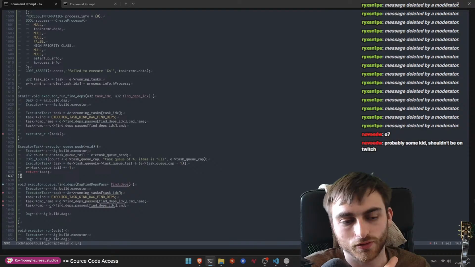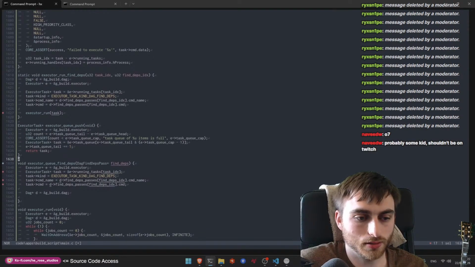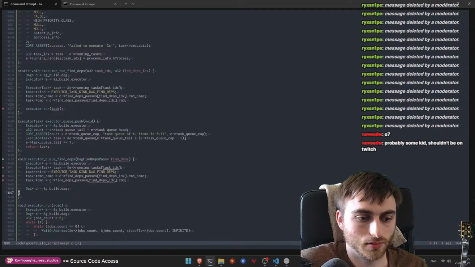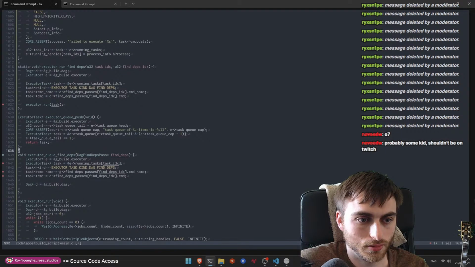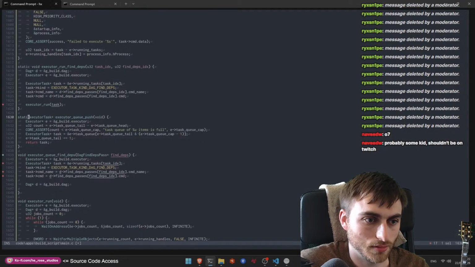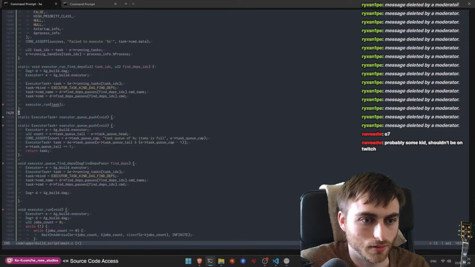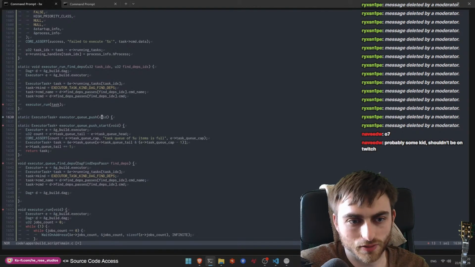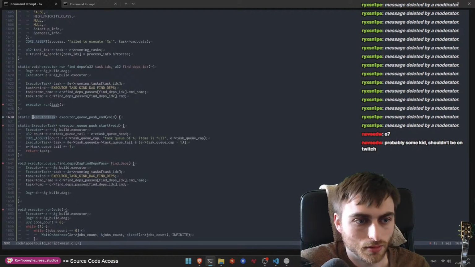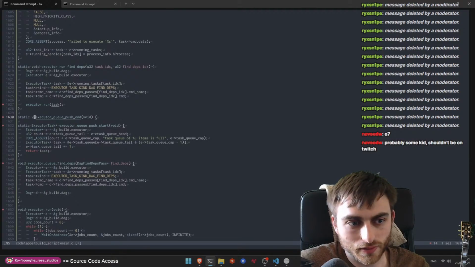Oh no, we won't have issues taking from the task. So you can have a push start and a push end, something like that, okay? This one will just signal that it's done.